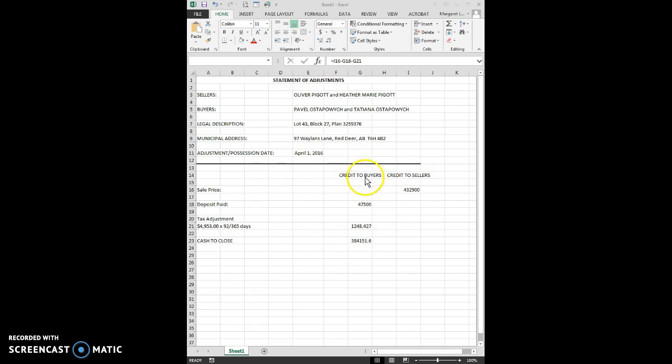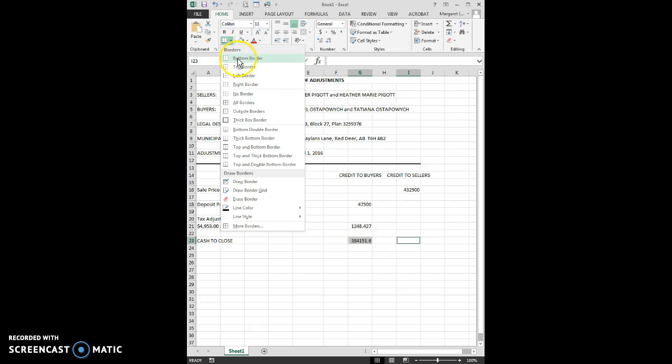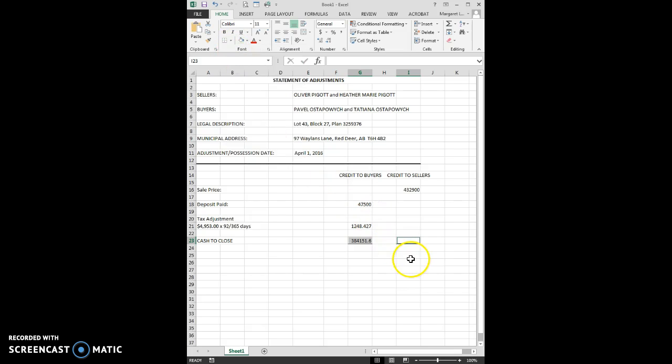So we have done some basic calculation. I'm going to click on G23, hold my Control key down and click on I23, and I want to put underlining into the cells. Now I'm not going to use the underline tool, because what that does in Excel is underline just the number rather than the width of the cell, which means I'll end up with nothing in I23. So rather than using the underline tool, I'm going to go back to the borders tool. I'm going to click on the arrow and choose bottom border, and that puts a nice line there.